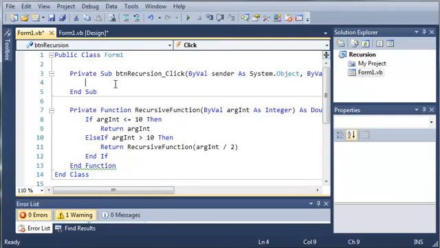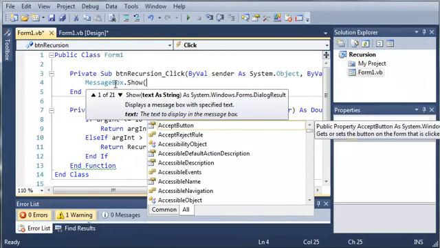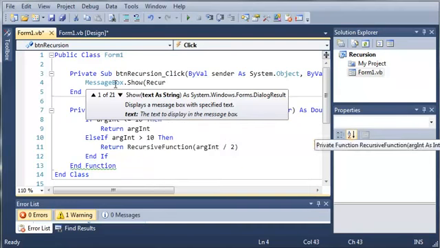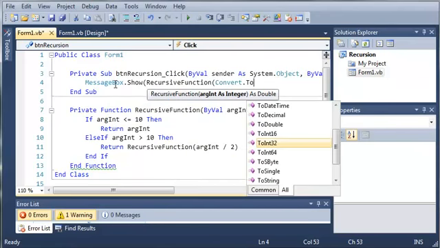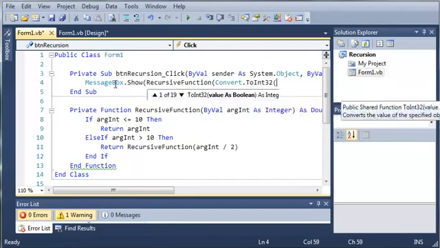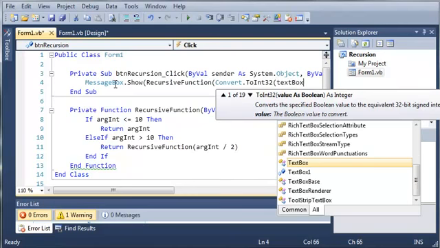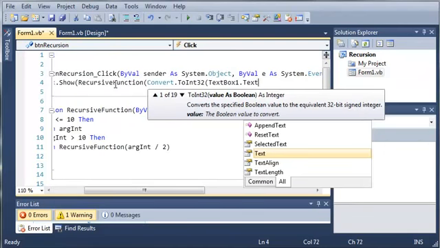So now let's go ahead, and whenever they click on the button, let's output what the function sent back. So we'll just type messagebox.show, and let's go ahead and show recursive function, and then we want to convert.toInt32, and we want to use what's in textbox1.text.